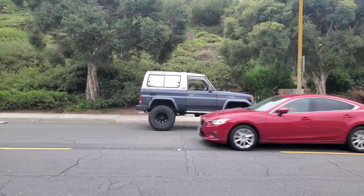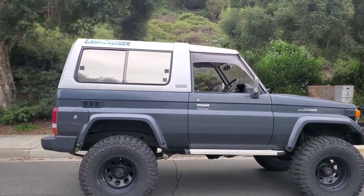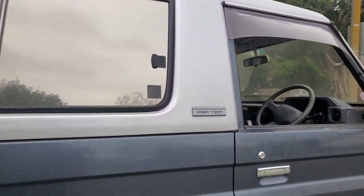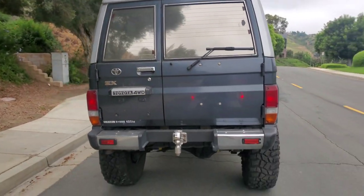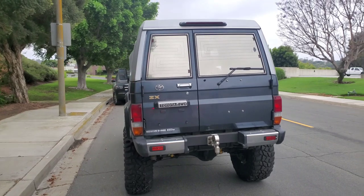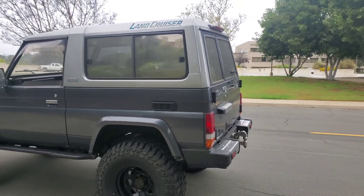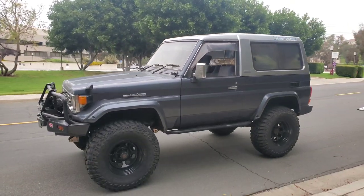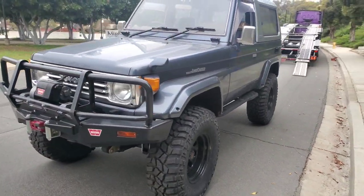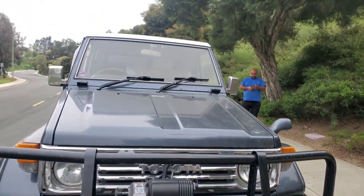Let me cross the street here after a couple cars pass. Holy cow, this thing is monstrous — at least a head taller than me. Right-hand drive. It is dirty coming all the way from New Jersey. I actually traded my red FJ40 plus cash on top for this diesel HZJ1. Going to enjoy this thing — it's just a monster. Let me get my man paid here, and we will post a lot of videos on this thing.